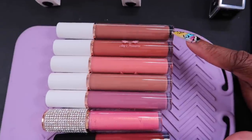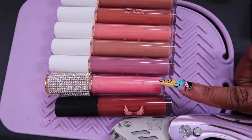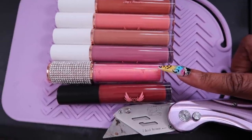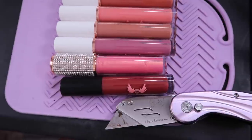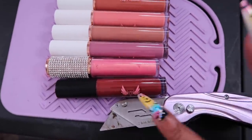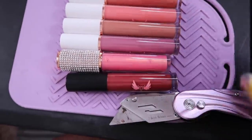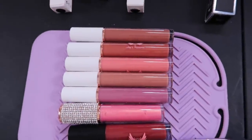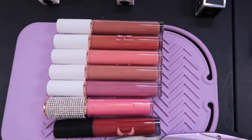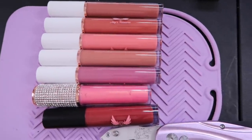Chocolate girl friendly nude lip. These are our lip glosses. Then she sent a lip gloss like this, and this is in Georgia Peach. I know for a fact I have this one already, so I put this extra one in a giveaway. And this is a liquid lipstick, which I don't wear anymore, because they're just so uncomfortable to me now. Number 56. So thank you so much. She sent all of this to show her appreciation for me shouting her brand out in that last vlog. Absolutely adore these. They're only $6, guys. Run over there right now.